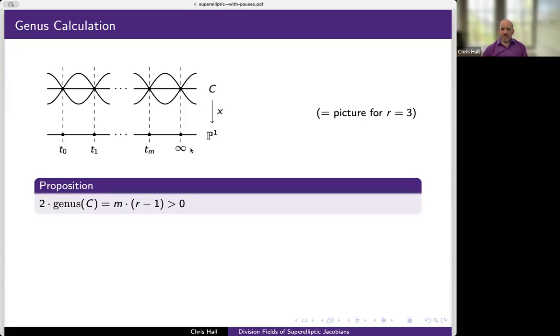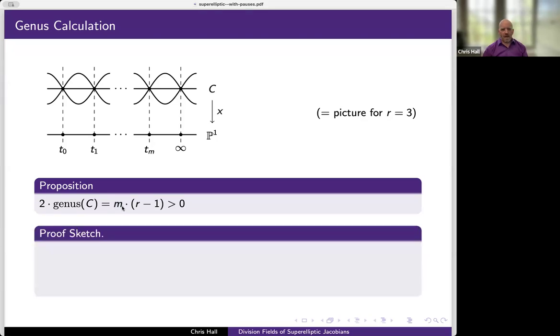And now I'll tell you something nice and easy about this curve using the ramification information. I'm going to tell you what the genus of the curve is. You can see the formula on the board. I will remark before diving in any further, you can already begin to appreciate a little bit why I numbered things the way I did, in particular starting with 0, because that meant I had an m here instead of, say, m minus 1 or something like that.